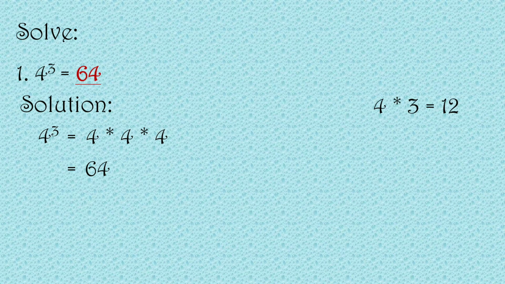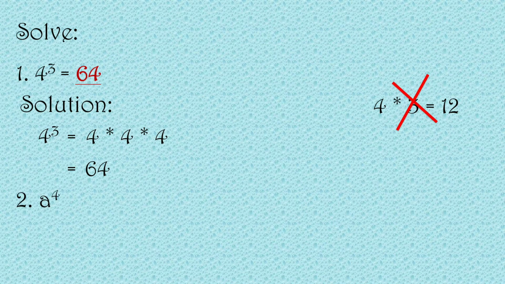Hindi po siya 4 times 3. Kasi kadalasan, ang mga estudyante, nagkakamali kapag may nakikita ng exponent sa taas ng isang number. Normally, tina-times lang nila to. Mali po yun. Hindi po siya tina-times. Kapag may exponent, it indicates how many times you will multiply the base o yung number. Okay? So, mali po yung 4 times 3. Kaya, tatandaan nyo pag may exponent, ita-times nyo lang po ng ilang beses yung ating base.